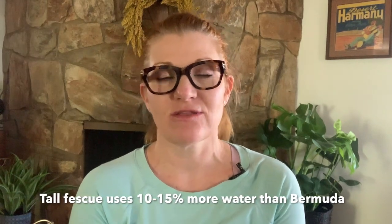To recap: be aware of water consumption — there might be a slight increase in your water bill if you go with tall fescue over warm season grasses like Bermuda, which is very drought tolerant. You also have to keep an eye on your cultural practices, which are different from what you might be accustomed to with ryegrass and Bermuda — higher mow height and close attention to watering through the warm months, especially during monsoon. Overall I'm a huge fan of tall fescue in shade areas in the southern region. If you want a green surface year-round, don't want to mess with overseeding, and you have dense shade with no more than two to three hours of direct sunlight per day, tall fescue is a really great option.